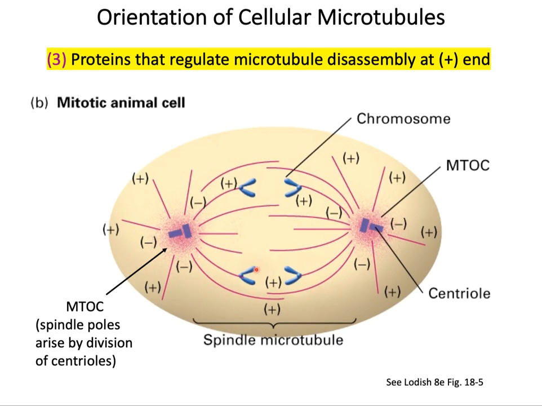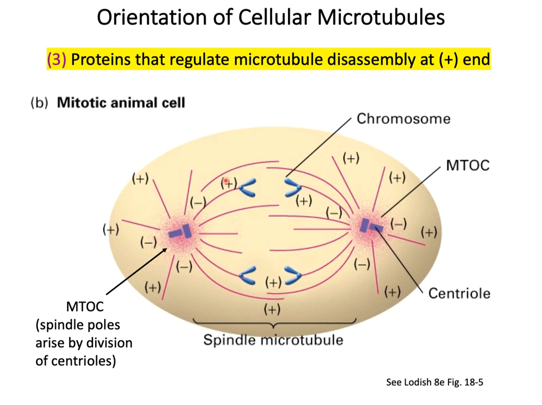So what we are seeing in the depolymerization at the plus end, probably the best characterized occasion of plus end disassembly, is during mitosis. We saw this diagram already. This is a diagram of a mitotic animal cell showing the organization of microtubules emanating from the two spindle poles, which are microtubule organizing centers. You can see that each of the daughter chromosomes is interacting with the plus ends of these microtubules. And here are the minus ends interacting with the microtubule organizing center.